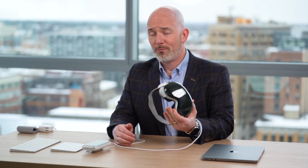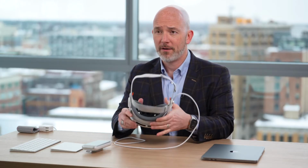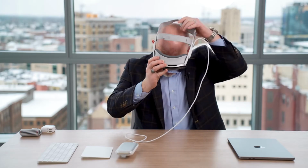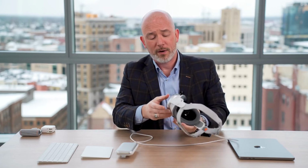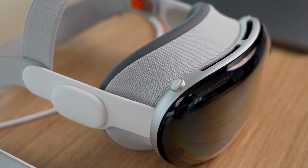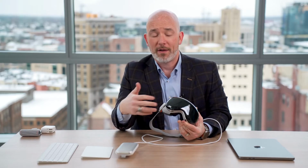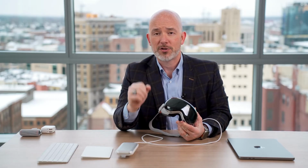This is a 1 terabyte hard drive that fits into a compact piece of machinery all within these goggles. It straps on to your head and you wear it just like this. It's a little bit weighty. It's got some substance to it. But what really makes it unique is it is lined with visual sensors. Sensors that are designed to pick up your hand movement, which allows you to control everything that you see, all the digital data that it's displaying to your eyes, with just very basic gestures of your hand.